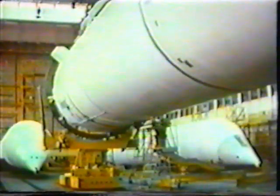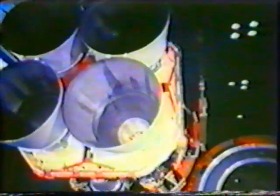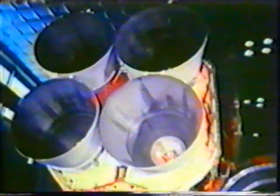The first stage booster is 4 meters in diameter and 40 meters in length. The boosters run on oxygen and kerosene. Each booster of the first stage of the launch vehicle contains reusable full-chamber rocket engines RD-170 with a thrust of about 800 tons. The core module houses 4 liquid rocket engines, each with a thrust of about 200 tons.